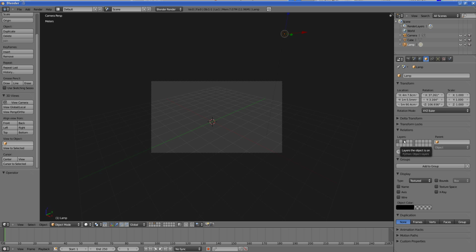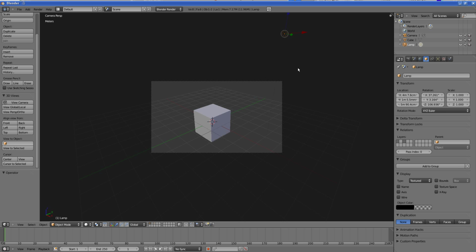In fact, if you move the mouse on the layers, you get the tooltip. So this specifies the layers the object is on. So now this lamp is switched on in layer number 3 in the 3D view and layer number 1 as well. And in layer number 2 the lamp is not there, as well as the cube.